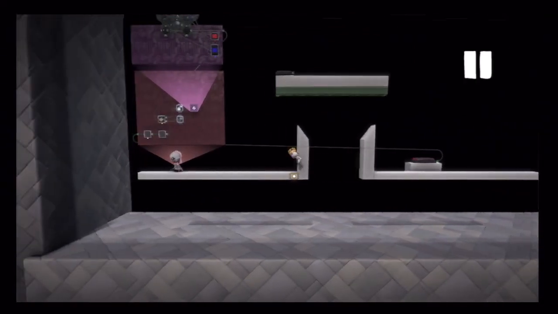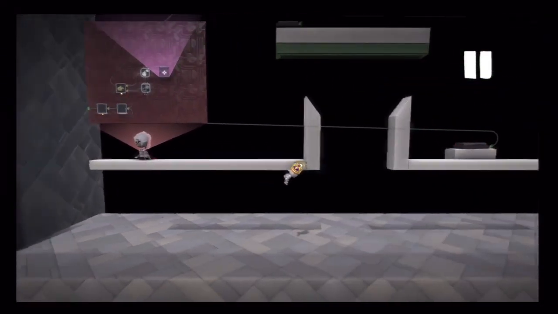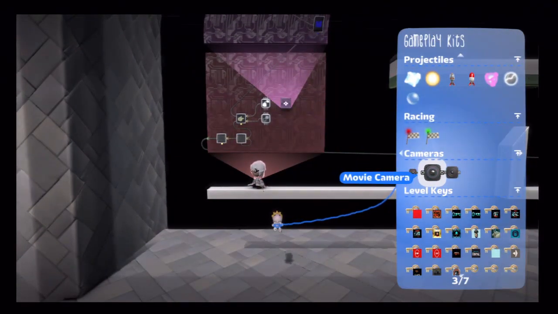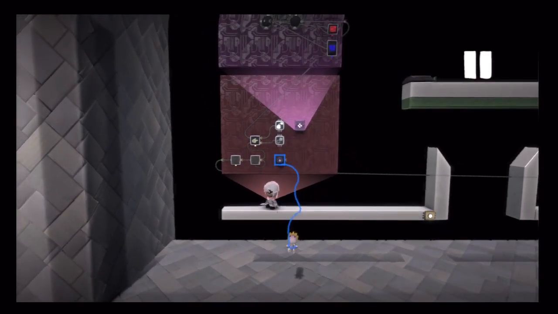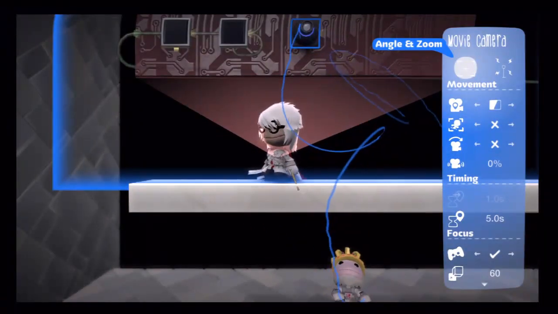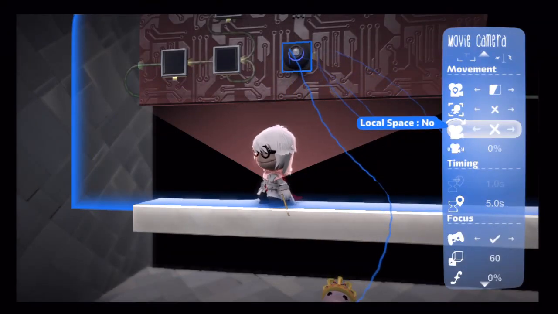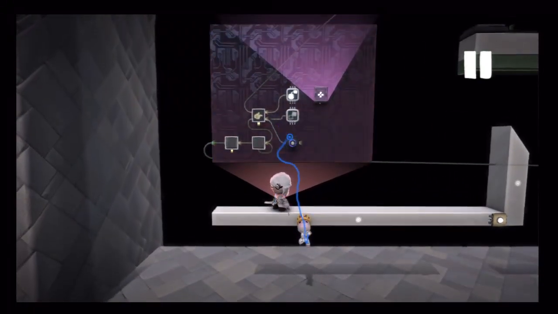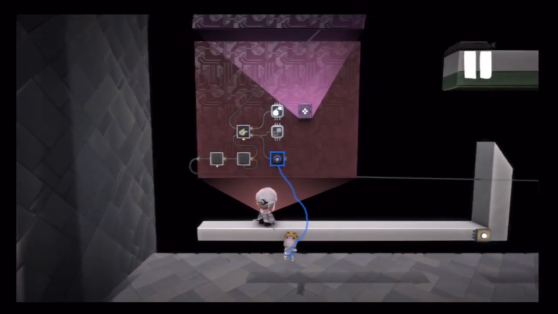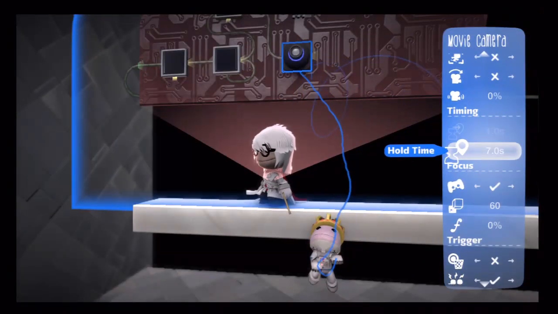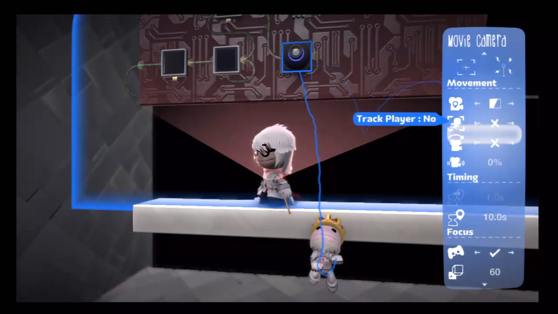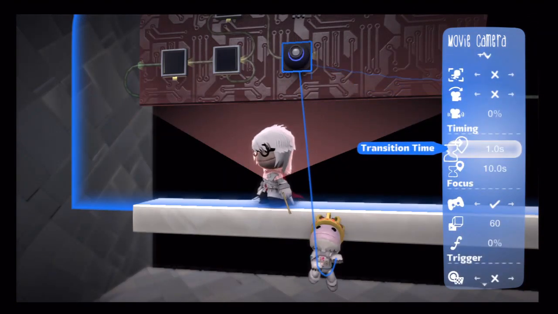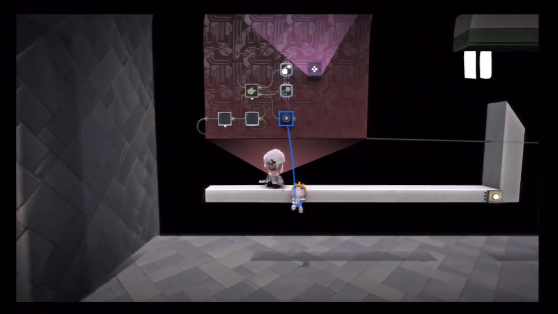In order to make the scene a little more complete, I'd probably put a movie camera on it, so I'll do just that. I'll pull out a movie camera and set that up on the Sackbot, because that's the easiest way to do it, to just make it follow the thing that it's focusing on. And then I'll set it to just look at him and follow. I'll make sure that the player's controls are disabled there so they can't move around and screw anything up. I don't think they could in this case, but I'll just leave it like that. I'll set the hold time on this to be 10 seconds. It's longer than we need, but I'm going to disable it early. And then we'll set the hard pan transition type. It's mostly default. This will work just fine.